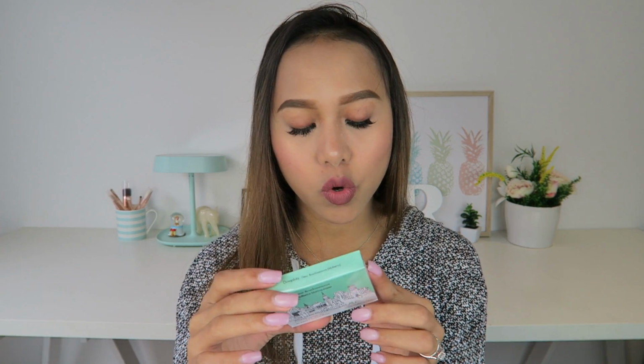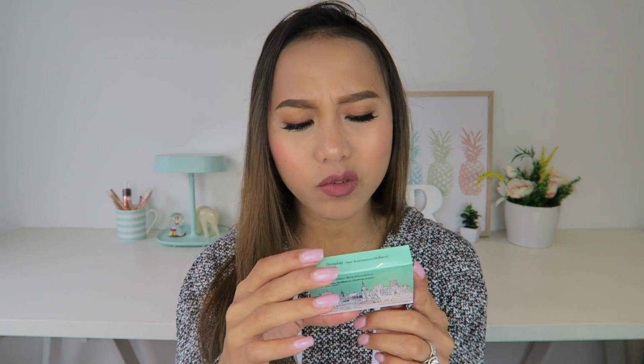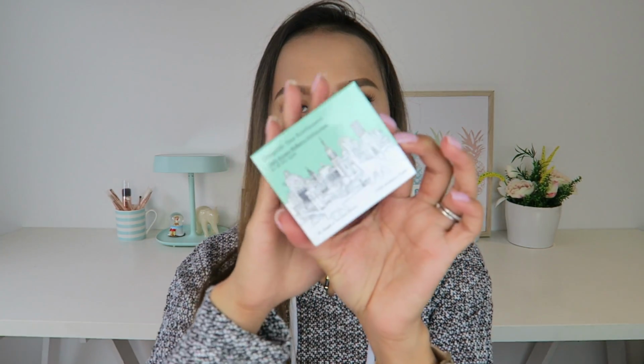And then, the last one is ito. This is the Dinoplats. 100% Korean Mulberry Blotting Paper for all skin types. Hindi siya ganun kamahal, pero hindi siya puchu-puchu tingnan na blotting paper. Hindi ko nga lang alam kung epektibo talaga siya as blotting paper, but we will see. I will try it and maybe feature it in a future favorites video kapag nagustuhan ko siya.